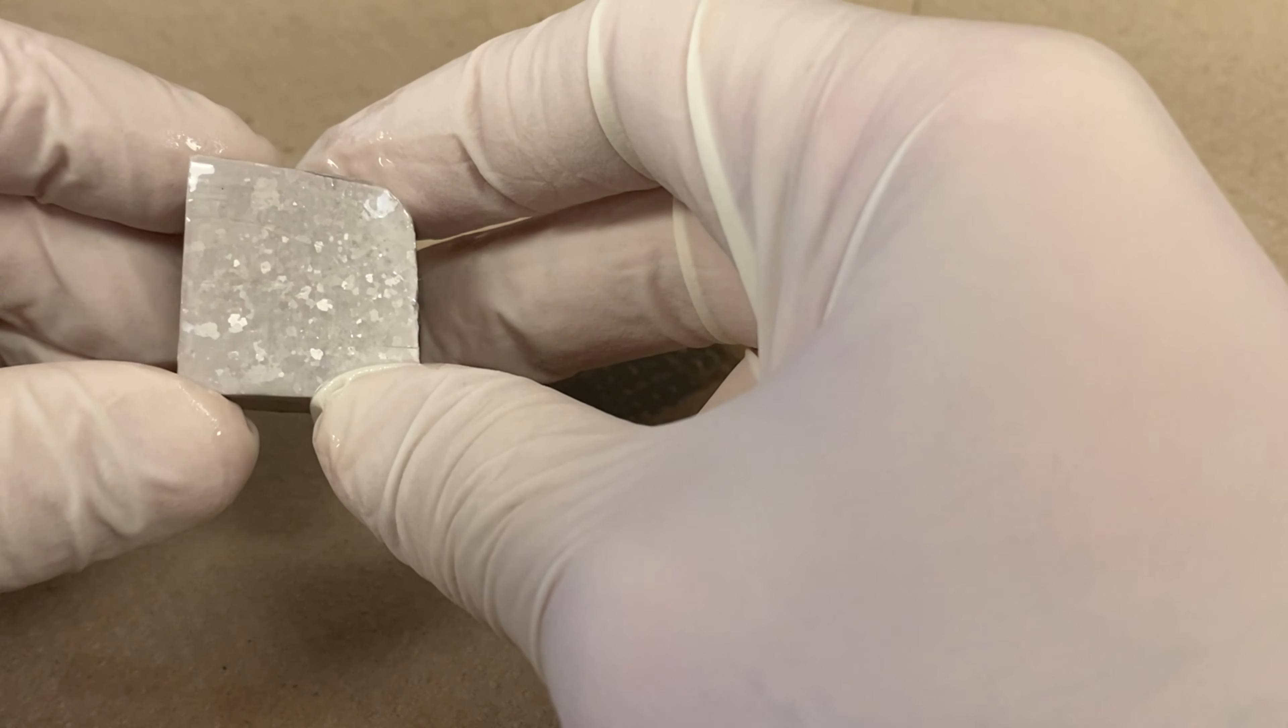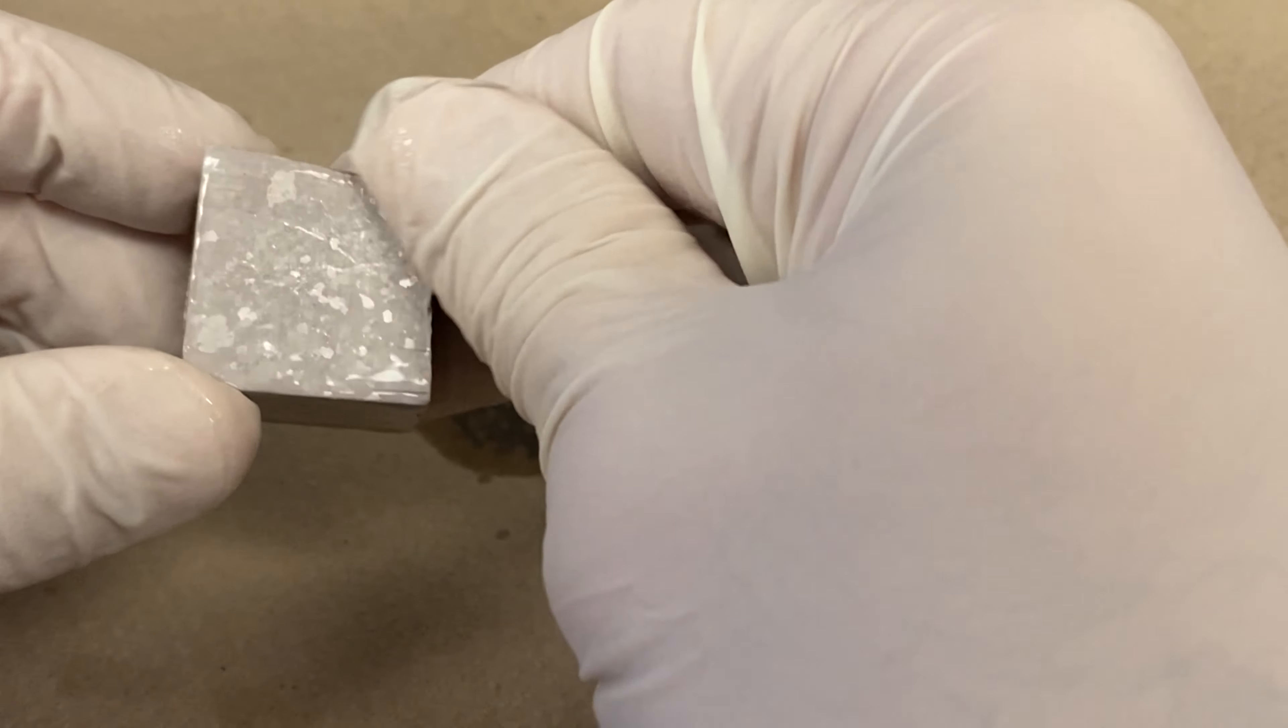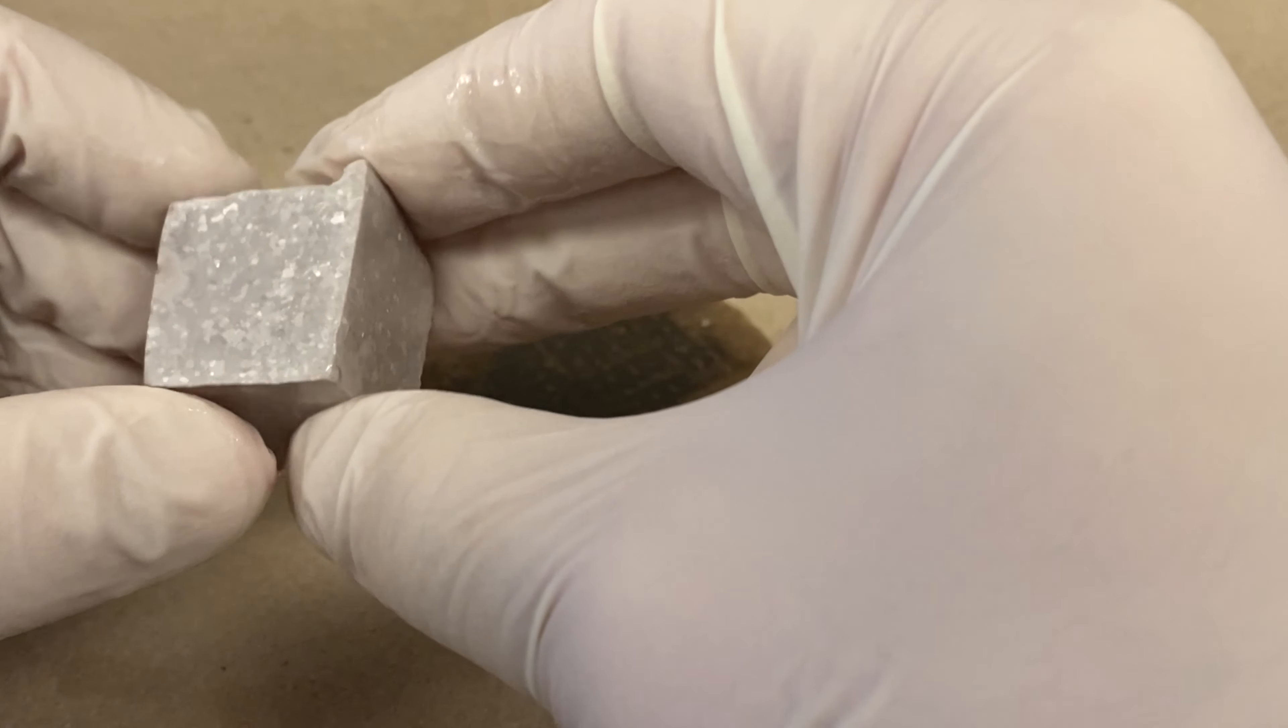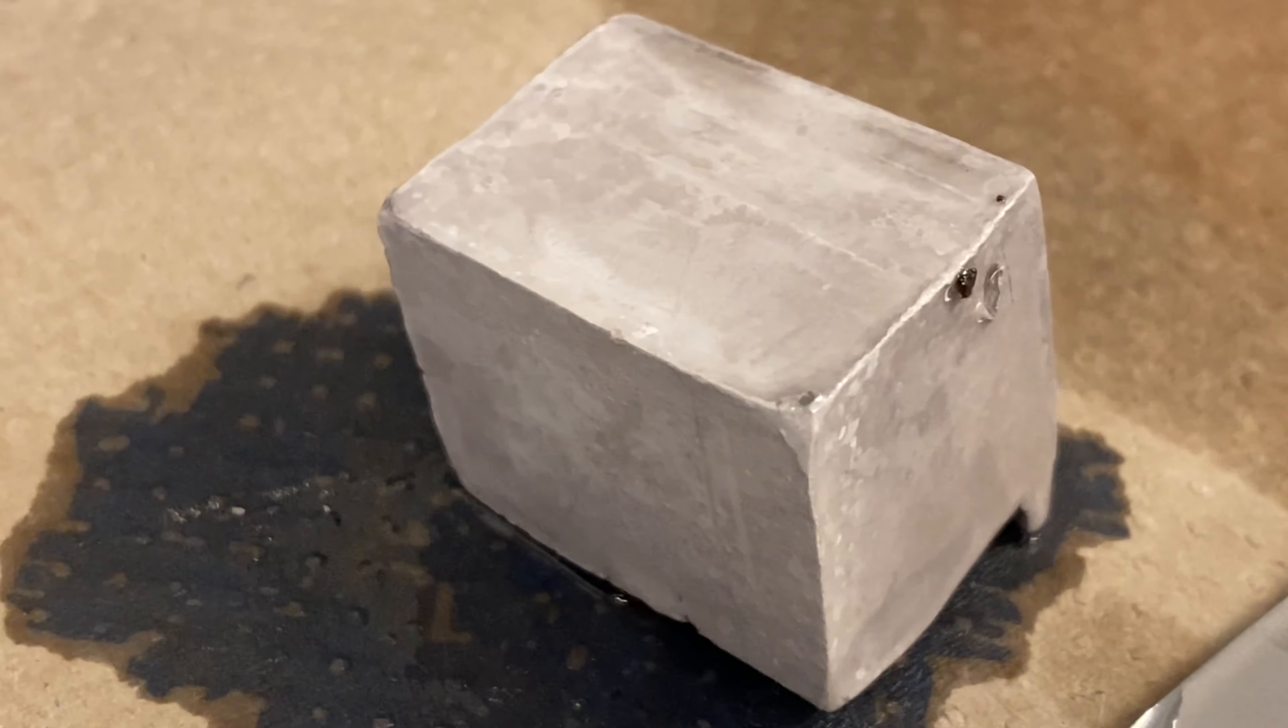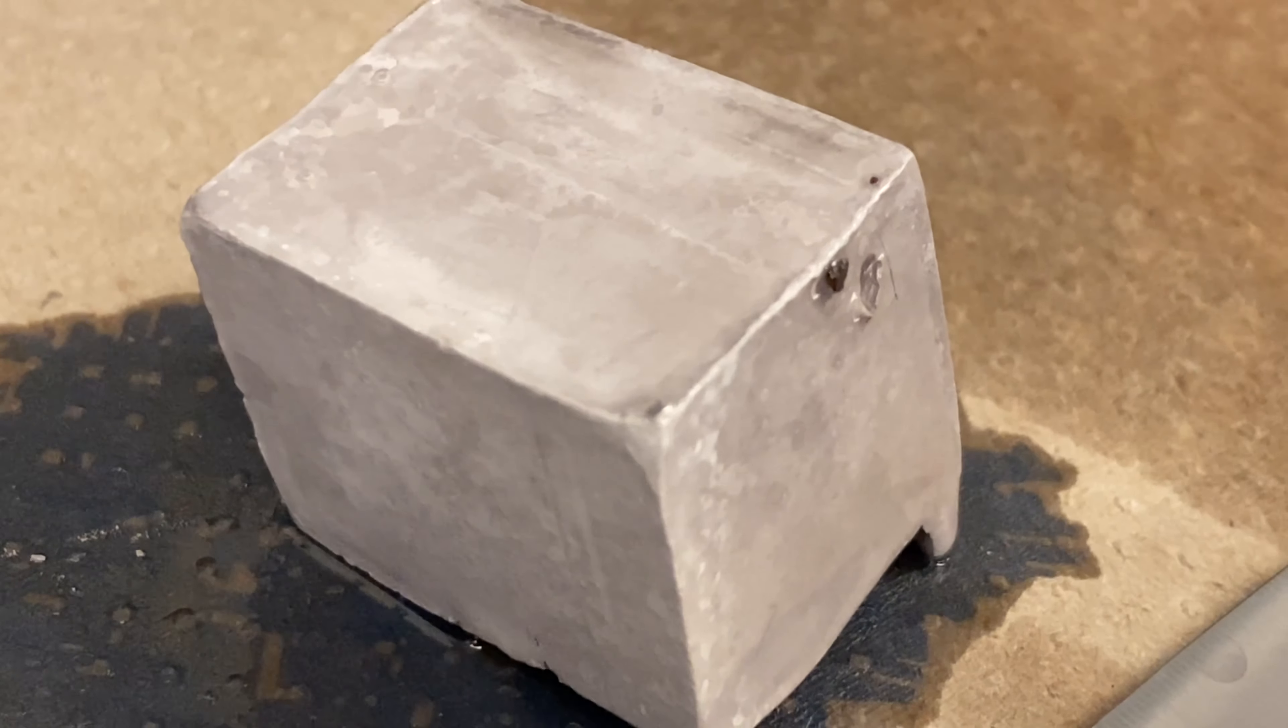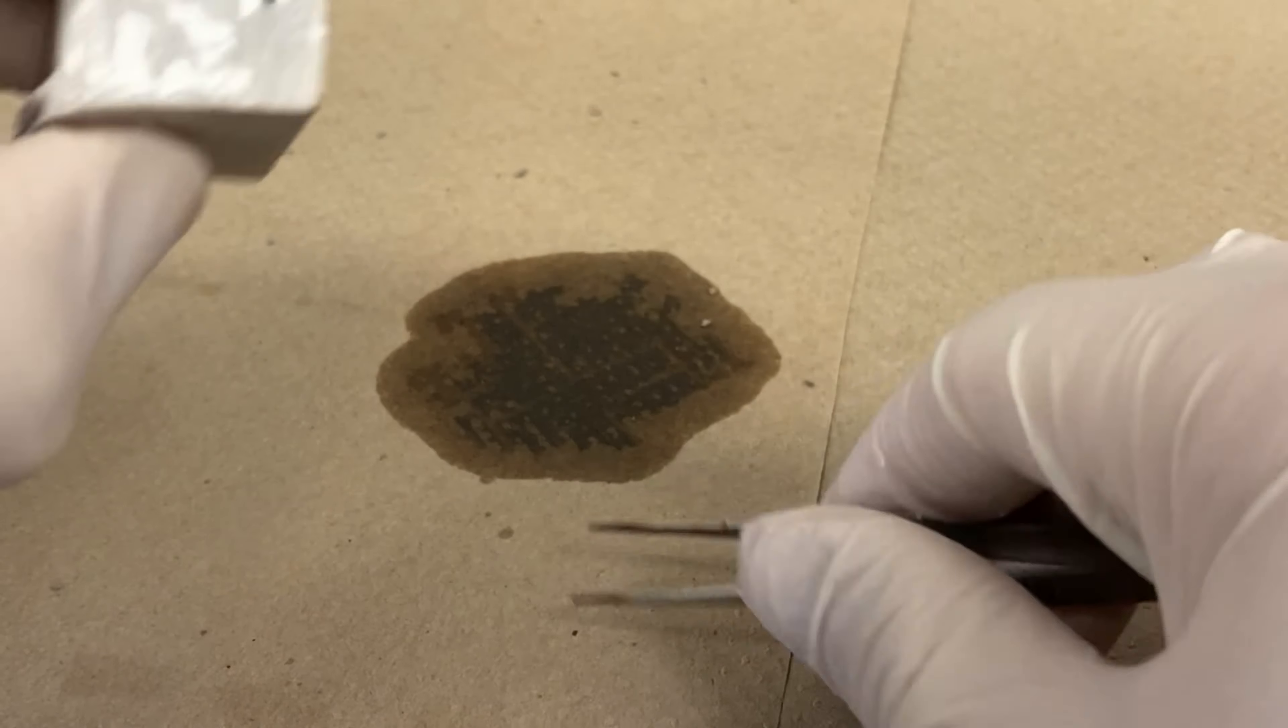All right, I'm going to describe this for you in case you can't see obvious things here about sodium. It is a metal, and you can kind of see it has metallic properties in that it is kind of shiny. And some of that shine is coming from the oil that's on the surface. But it is shiny on its actual surface. The exterior that we're looking at here, that means the outside that you can see, is kind of gray. While there's some silvery, shiny parts, it's mostly kind of a dull gray.